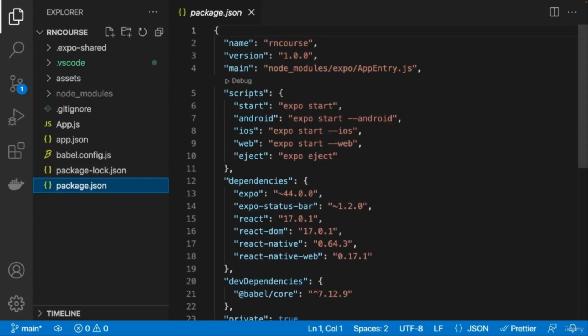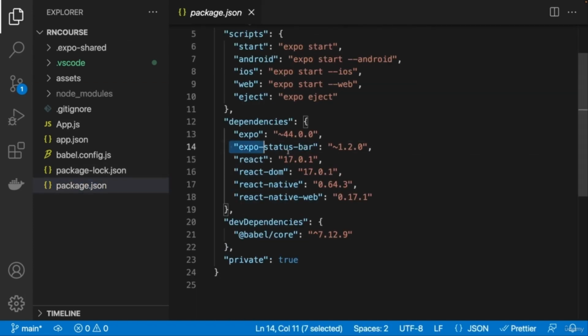We got a package.json file, which lists all the dependencies of our project here. And here, for example, we see Expo, because Expo is not just the command line interface, it's also a JavaScript package which we can use and which we will use heavily, as you'll see, because it gives us many utility functionalities that make writing React Native code easier.